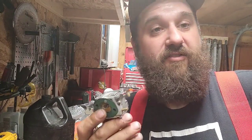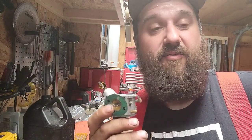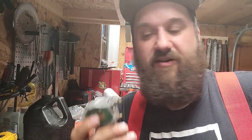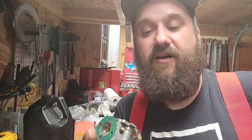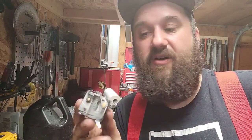This is what we're going to try. Whether it works or not, I don't know. But these old saws, they need a little more love. If you don't like to tinker and mess around, they're not for you, and that's okay. I like the journey to making these old saws run. It's fun. It's a little bit more difficult. This should be enough carburetor to run this saw.